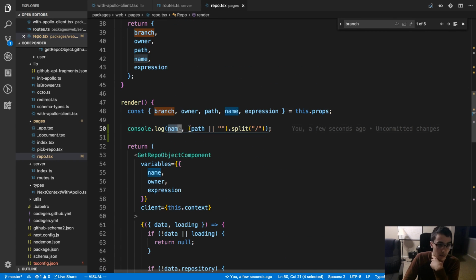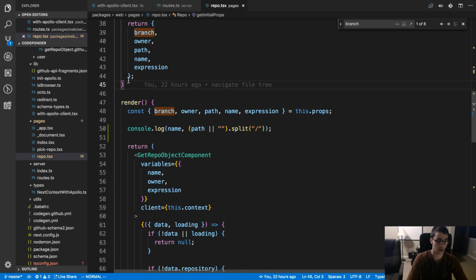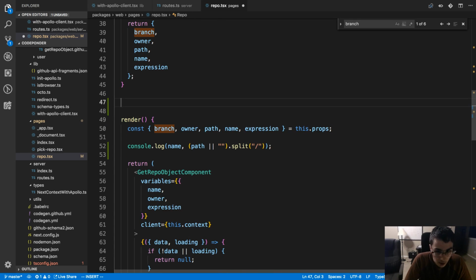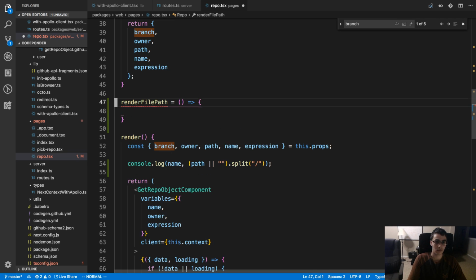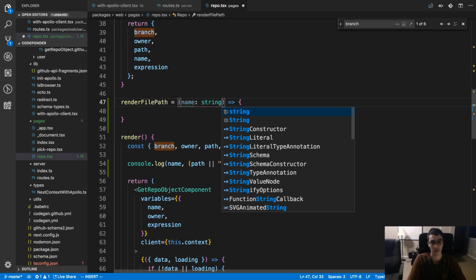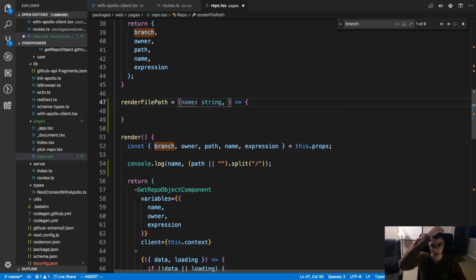So given a name and a path, we can render it. So I'm just going to add it up here maybe. I'm going to say render file path. We need a name, which is a string, and a path.